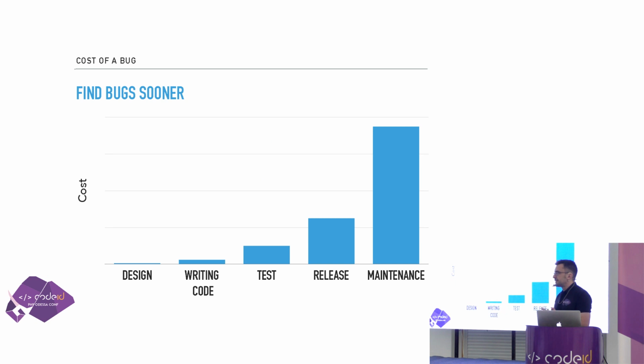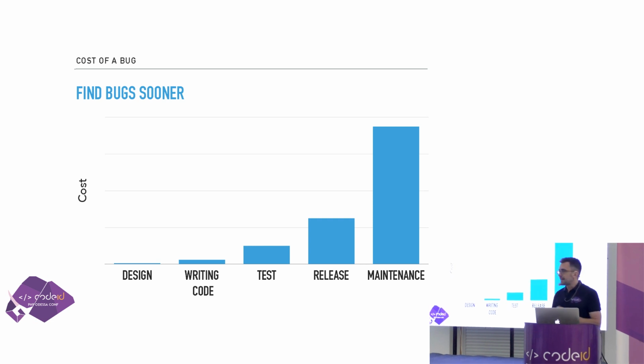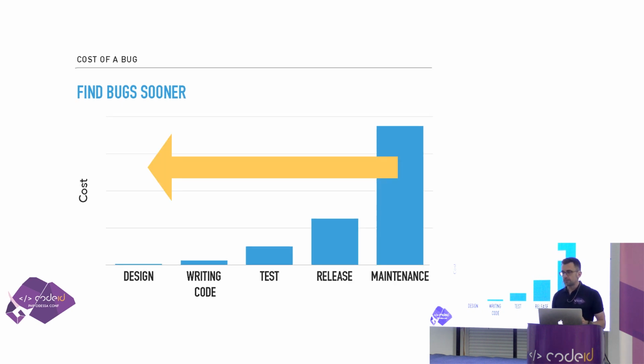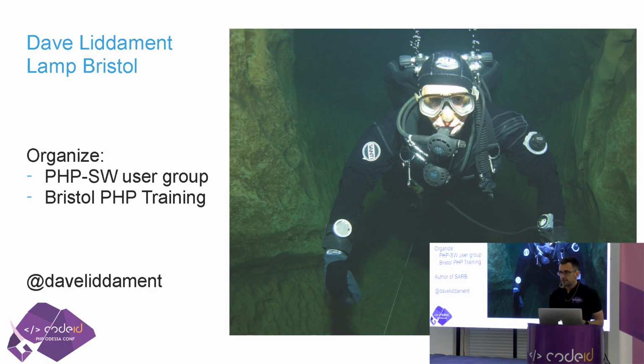So why is it that effective code review will reduce the overall cost? We might have seen graphs like this before, that generally, the later on you find a bug, the more expensive it becomes. If we find a bug really early in our software development process, it's normally a lot cheaper to resolve that bug, and the costs associated with it are a lot less. So what we want to do is take bugs from a potentially expensive time and push it over there where it's much cheaper to fix. And code review is one of the ways in which we can do that. So that's why we're here.